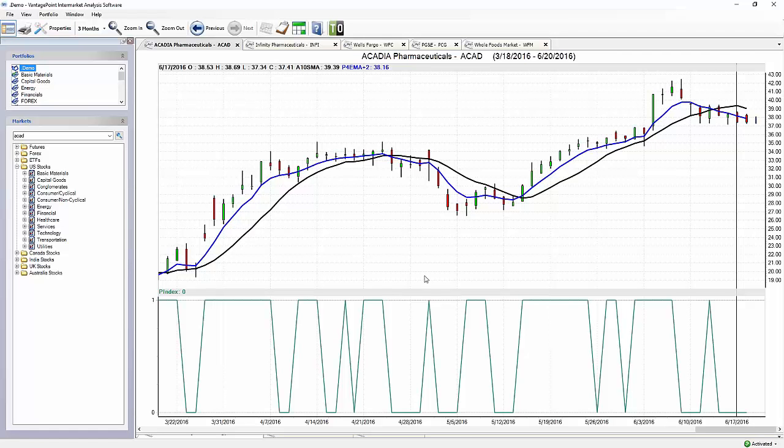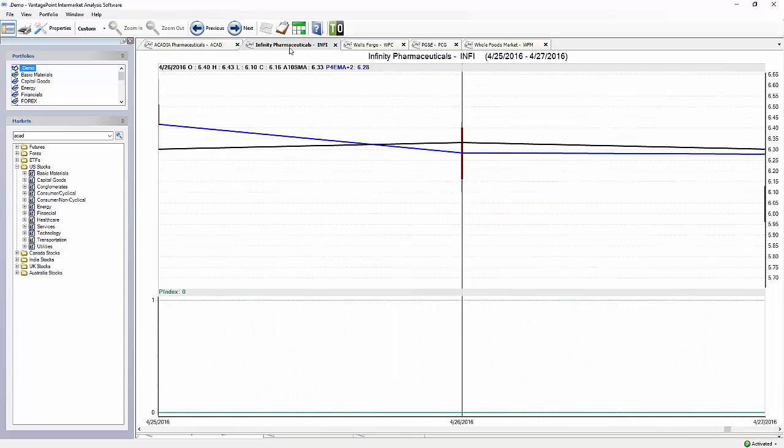But now I want to dig into something a little bit bigger here. Actually, before I go ahead and move on, we're going to look at some ETFs, show you how you can combine these things to really get some confirmation. But I want to go ahead and show you how this tool really works moving forward through time, and how it can help you make trading decisions, and how it's going to help you adapt to changing market conditions.